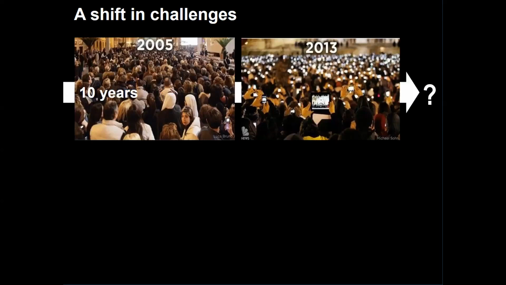If you look at mass meetings, for example, these are two pictures of elections of the Pope in Rome. You see clearly a difference in 8 years' time. On the left side, everybody is just looking at what happened at the end of the square. And on the right side, everybody is filming things with the smartphone, with the iPads, and so on.